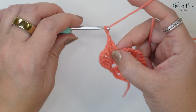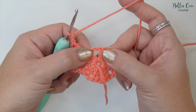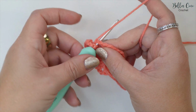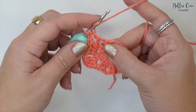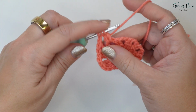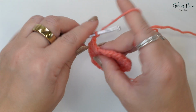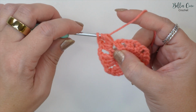So we'll chain two, and then we're going to work a set of stitches to form the corner here. So we're going to do a cluster stitch, a chain two, and a cluster stitch all into the same chain two space. So that's yarn over, insert, yarn over, pull through, yarn over, pull through two, yarn over, insert, yarn over, pull through, yarn over, pull through two, you're left with three loops on the hook, yarn over, pull through all three loops on the hook, chain two, and then work another cluster stitch into that same chain two space.